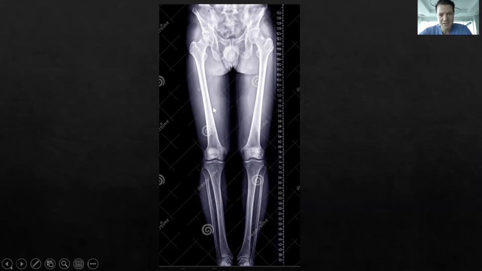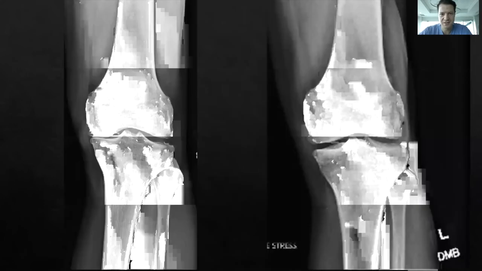The nice thing about this is it gives us a sense of someone's alignment. So you could imagine if someone's femur comes down like this, someone who's very knock-kneed, their tibia would go out this way. Or if someone's very bow-legged, their tibia would go in this way. And what this does is it allows us to plan our surgery, and in particular for a partial knee, we don't like to see more than around 10 to 15 degrees of this malalignment. And so a scanogram is one way in the office we could help narrow down if you're a candidate for a partial knee replacement, based on how straight your legs are and where their alignment sits.